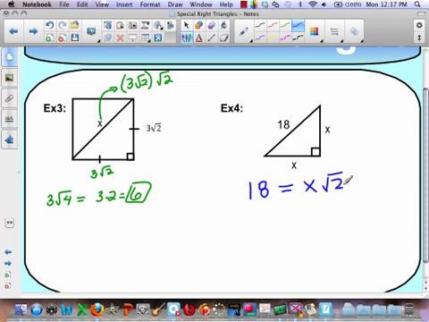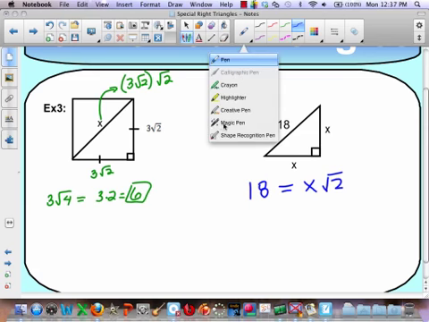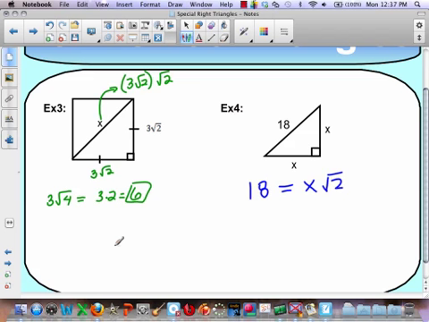No, it's not nine. Okay, let's do this. I'll put on my magic pen here so that it erases. You guys ready? Suppose I had 5 times x is 29. How do I solve for x? We divide by 5, right? Simple. So here we divide by radical 2. We can't just divide by 2, it's a radical, so we do need to divide by the radical 2.